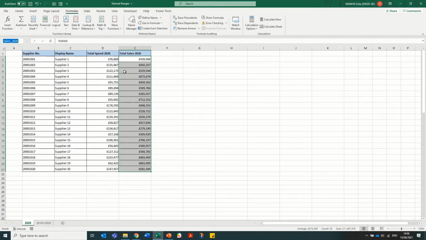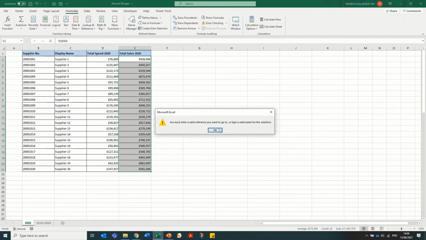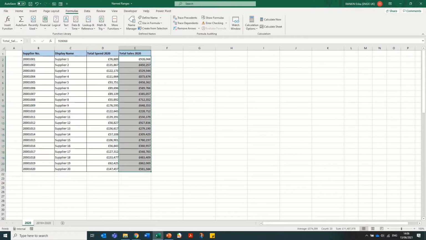One thing to note is your naming convention with named ranges. You'll notice it's automatically created the named ranges based on the headings, but instead of spaces, we have underscores. This is because you can't have spaces in your named ranges. So you've either got to have it with your underscores or simply all the words mashed together. Named ranges also need to start with either an underscore or a letter or a slash. So you wouldn't be able to create a named range that just said 2020. It wouldn't like that. So moving on to how we edit our named ranges.